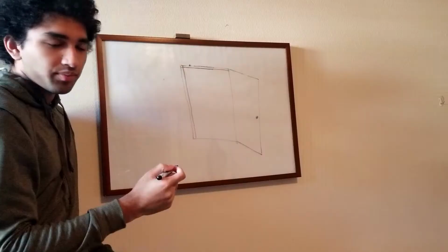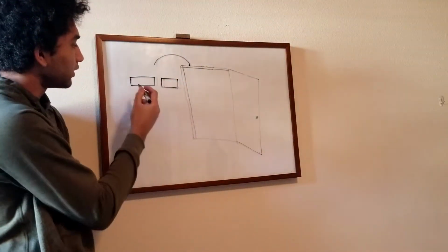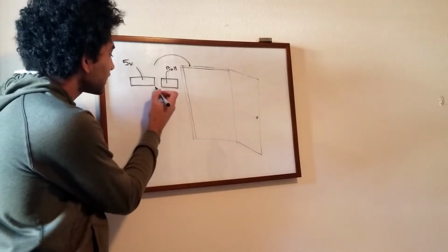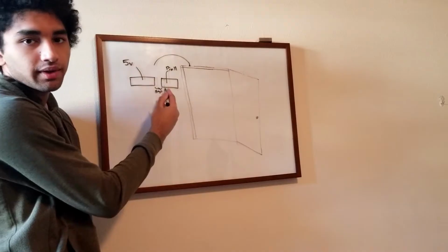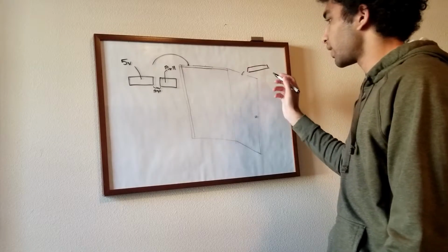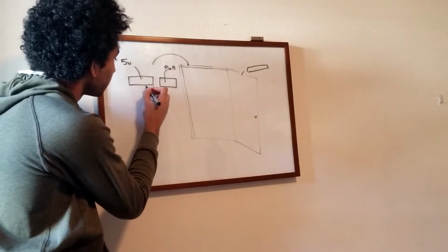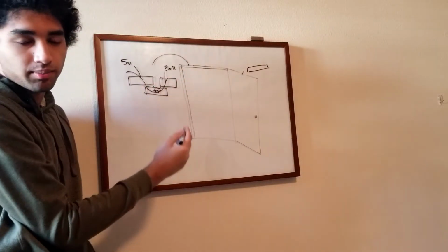Here's what the setup will look like. On the top of this door frame, there will be 2 pieces of aluminum foil. This piece will be connected to 5 volt, and then this one will be connected to pin 11. What's important to note here is that there is a small gap right here that prevents this circuit from closing. Then, on the door, there is one piece of aluminum foil that is not broken up. However, this is not connected to anything. When the door closes, this circuit is completed because this piece of aluminum foil will bridge this gap and make the circuit run to pin 11, powering pin 11.